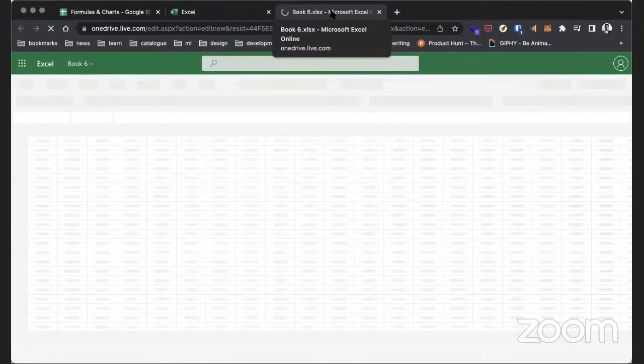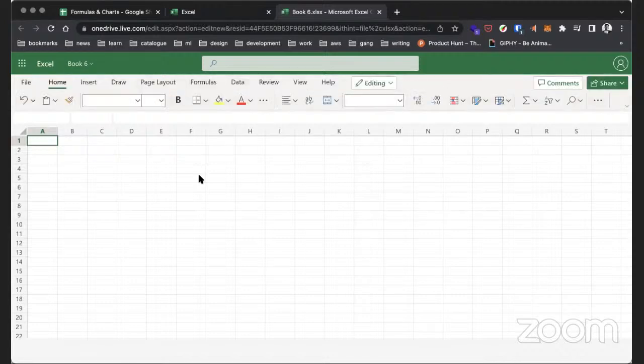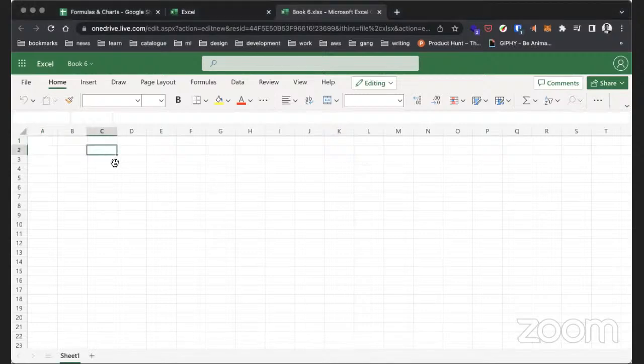This is slow, but I believe we can see. All right, sorry, this is quite slow, but now you have Microsoft Excel in your browser, right?